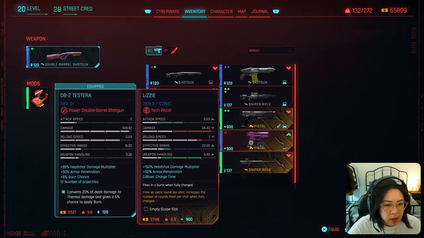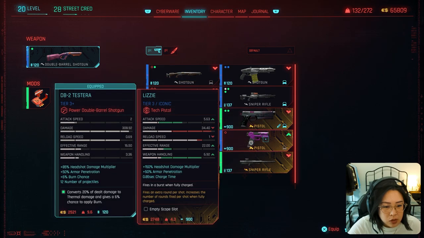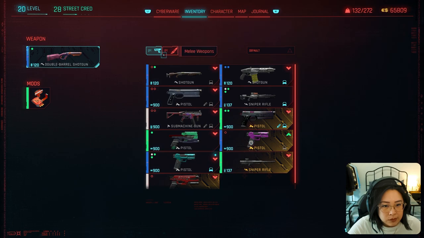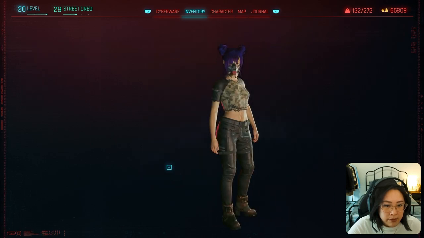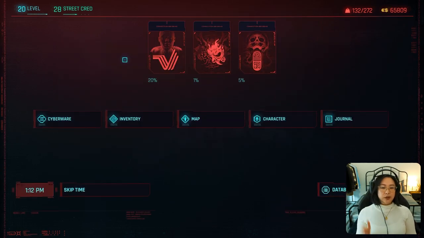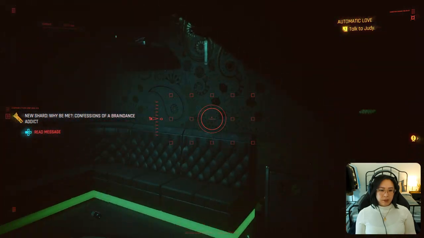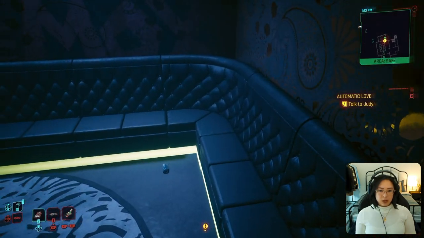What did I pick up? It didn't pop up. No, I picked up something good. Which one? This one. An iconic. I got Lizzie. Nice. Not that I think I'll ever use her. So she's better than the shotgun speed and stuff, but the damage is really bad. So in total, I've got 1, 2, 3, 4, and then my katana, 4, 5, 6. I got 6 iconics. Nice. Okay, cool. See? Pays to take a beat.